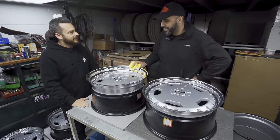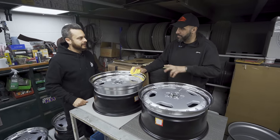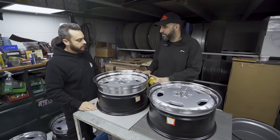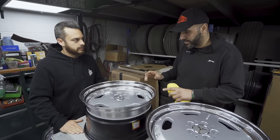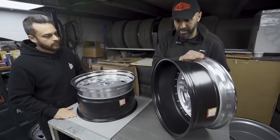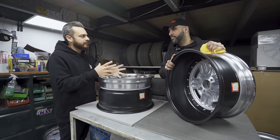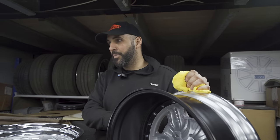Was it an easy task? It was a bit more work than we thought, with the whole design of it and making it work with the dowel system. So to convert these into a three-piece: we've got a barrel, a new outer lip, and the original centre — plus new hardware all around. We sourced the parts from JAS in blank form, stripped the centres to bare metal to get the sizings perfect, then machined all the parts to fit the centres perfectly. The shortfall with the depth in the centre at the back — we've covered that by using the dowel system. This strengthens the wheels, centres everything, and stops any shifting or movement whilst in use — because these centres were designed for a two-piece wheel, not a three-piece.